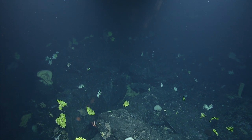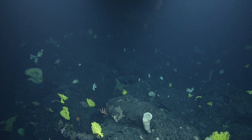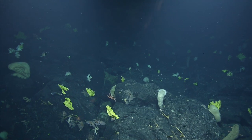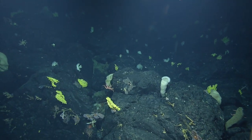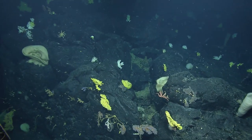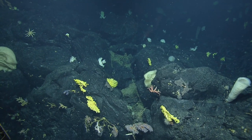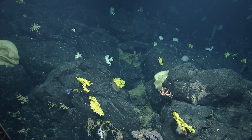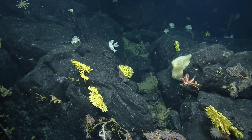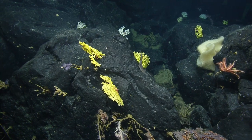Zach, how about you? What's been standing out to you as you've been piloting Atalanta and following Herc along? Really the vastness. Like I said before, I come from oil and gas, so going from seeing desolate nothing but pipes and mud flats in the Gulf of Mexico to this, it's a world of a difference. Whenever you're in the Gulf, there's almost nothing. A lot of times it's just flat and a little bit of some mud ravines and the pipes.